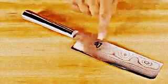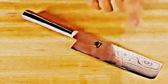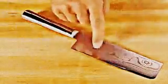Keep in mind that a knife is only one part of the cutting system, a system that includes the cutting board, of course, the food, the knife, your fingers, your hand, your wrist, your arm, and of course, your brain, the most important part of the system. Now, if the knife is installed improperly, that is, if your grip is bad, then the system is not going to function very well, no matter how great a knife you possess.